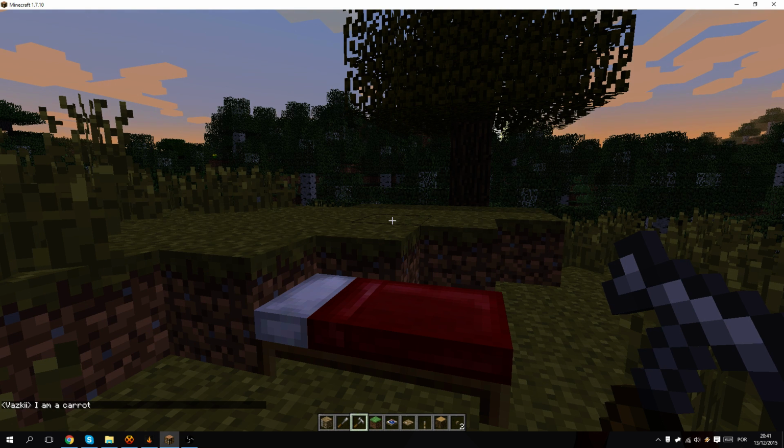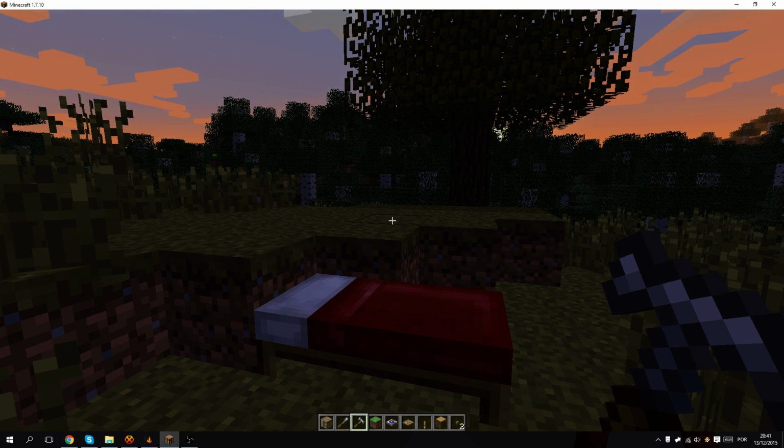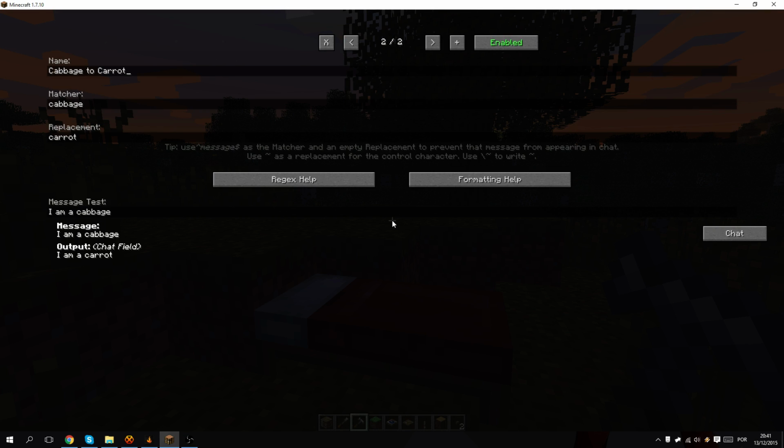Now, one thing you want to be careful about: this only modifies incoming chat messages. So you're going to send the word cabbage to the server. The server is going to receive the word cabbage. It's going to log it or do whatever it wants to do with it. And then it's going to send it to every other player, who will see the word cabbage unless they have the same filter as you in their client. This is only for messages that come in. So don't come at me if you say something stupid by accident, okay? Okay. So that's how you can filter a word into another word.